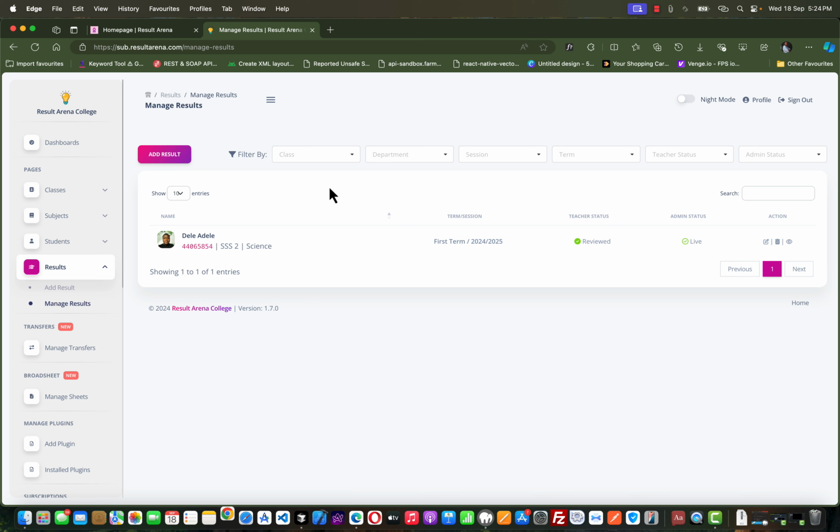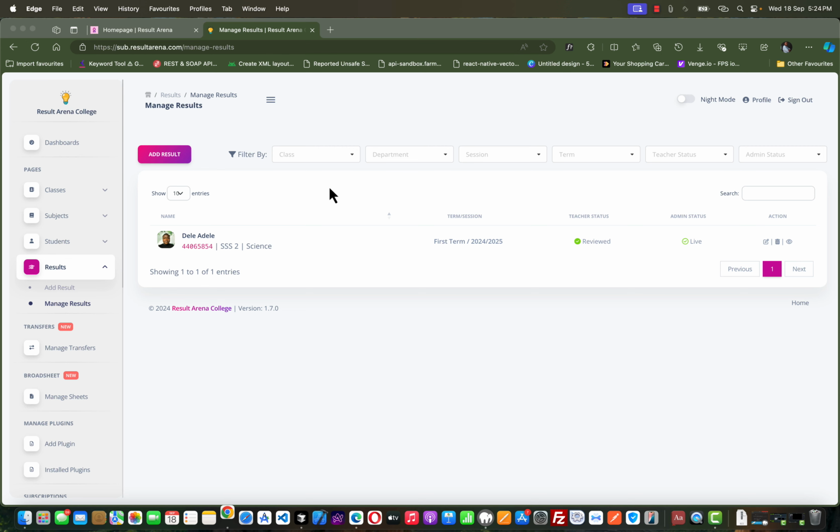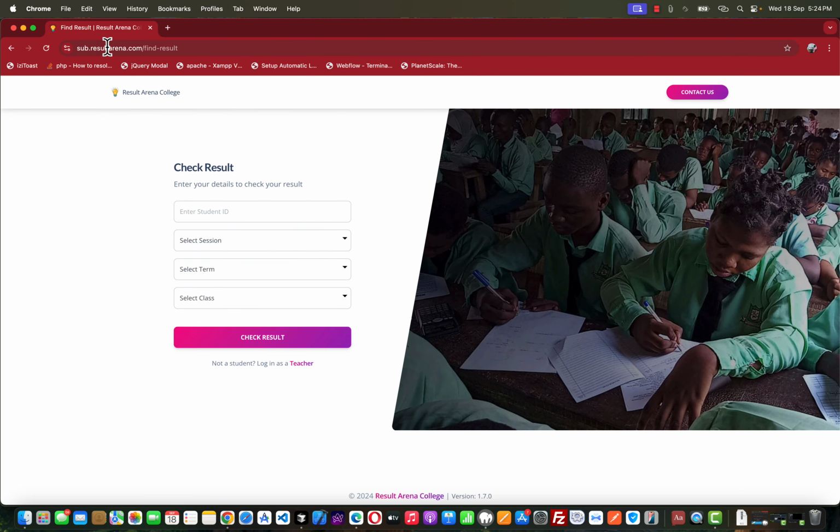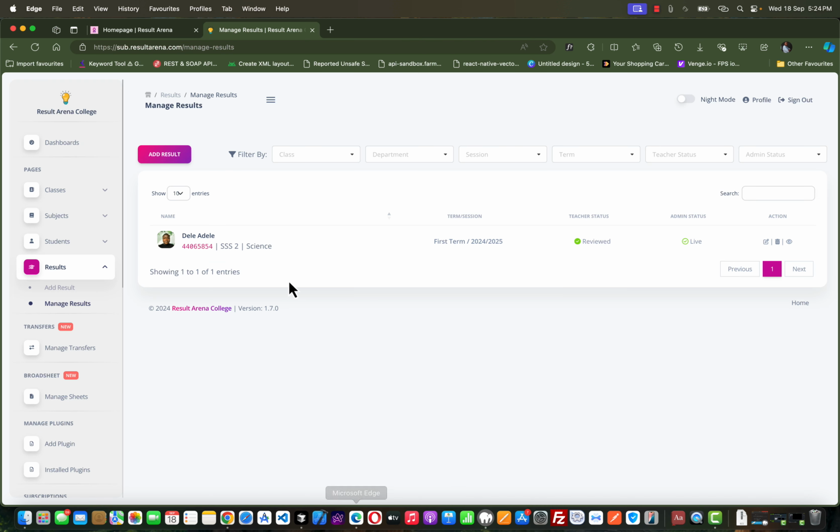So new browser is coming up. Then on this new browser page, I'm going to visit my URL. So the URL given to you is what you're going to visit. So in my case, it's sub.resultarena.com/find results.